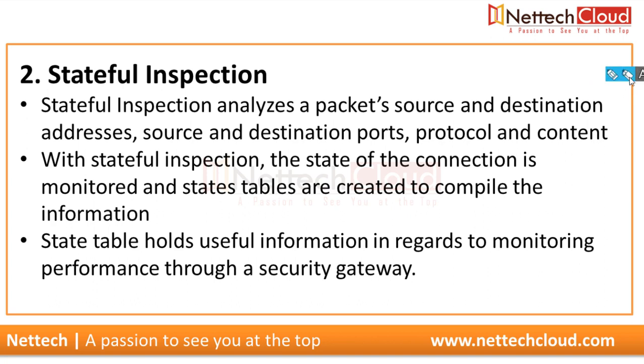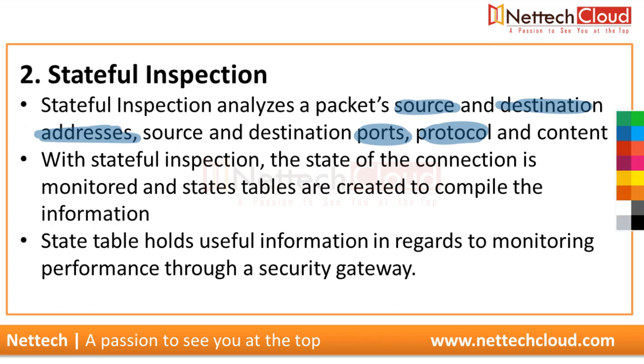Stateful inspection. Stateful inspection looks at a packet's source and destination addresses, source and destination ports, protocol number like ICMP or TCP or UDP, and content. With stateful inspection, the state of the connection is monitored and state tables are created to compile the information. The important point here is that the state table holds useful information in regard to monitoring performance through a security gateway. So stateful inspection means what?